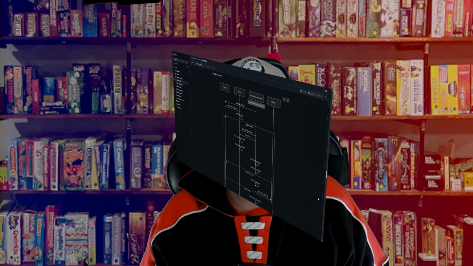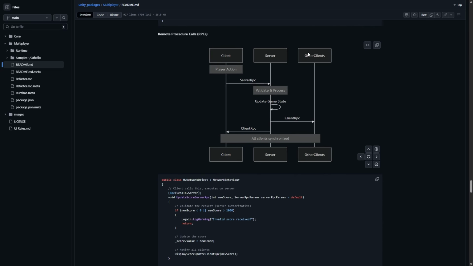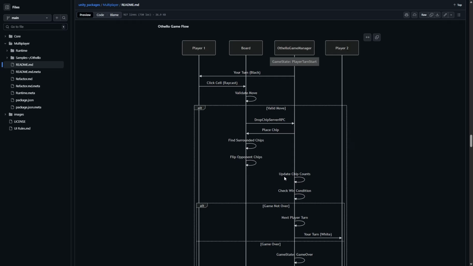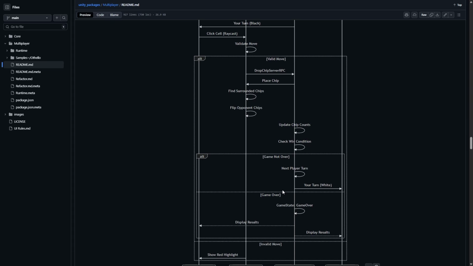Let's see how all this architecture comes together in the included Othello game sample. The Othello sample is a fully server-authoritative game. This means that when player 1 clicks on the board, a remote procedure call, or RPC, is sent from the client to the server. The Othello game manager on the server side validates the move, and if it's valid, it executes the game logic, places the chip, runs an 8-directional chip flipping algorithm, and then updates the network variables for the chip counts.